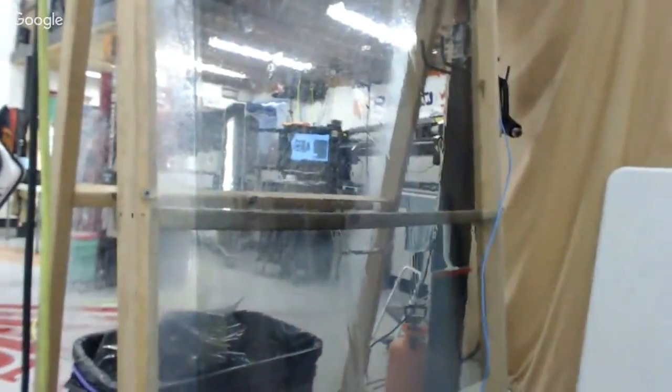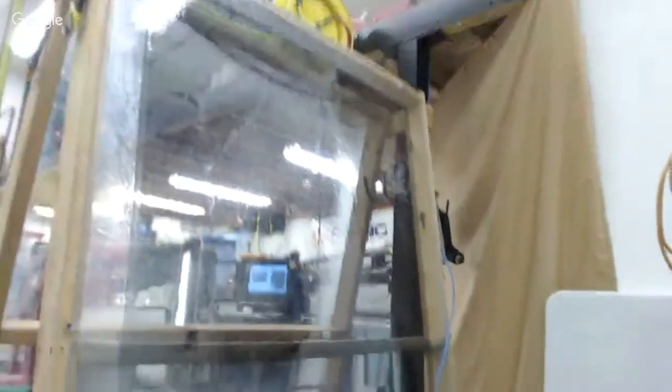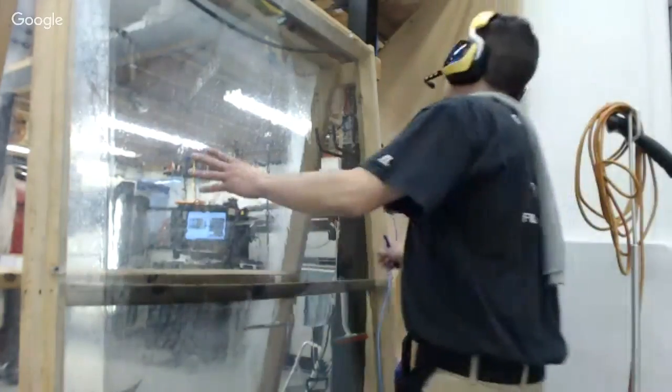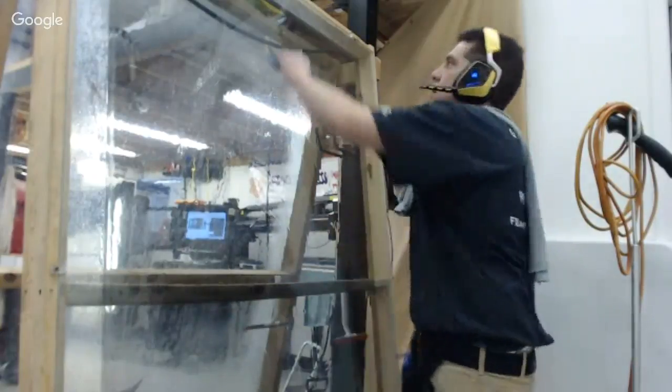It's hard to see. I don't really have the right glass. This is another thing that I gotta improve on: this particular glass, being see-through, is not the right setup for this. I need to put some white vinyl on the back of these pieces of glass, which I have in the plan. And then you'll be able to see my pieces much, much better. But at the moment, this is what I got.